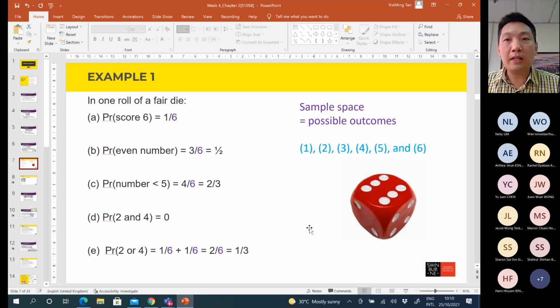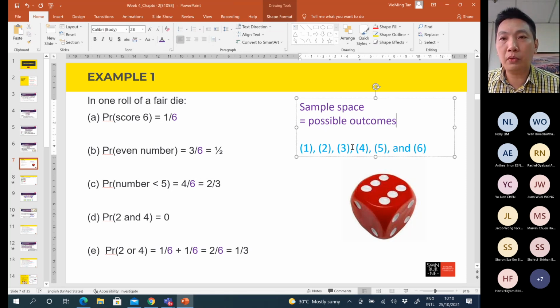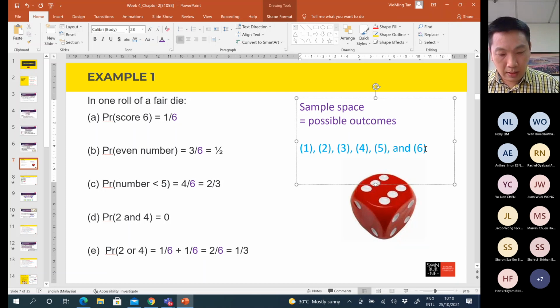So we can say that the sample space is equal to 6 for a die. For a die question, the sample space is 6, because we have score 1, 2, 3, 4, 5, 6. That means n(S) is equal to 6. So the number of possible outcomes for a die is 6. I put n(S) equal to 6.